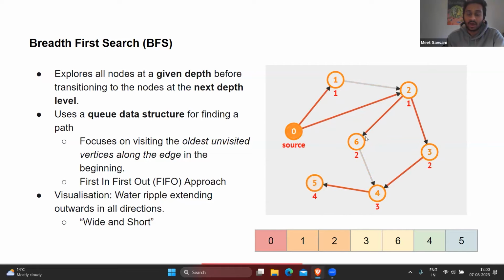We would look at the direction and add the neighbors of this particular node to a queue. Okay. So we have 3 in our queue and we have 6 in our queue. Now we would move to 3 and add it to our path finding queue. Then we would go to 6 and add 6 to the path finding queue. Look at the neighbors of 6, it's 4, add 4, go to 4, add it to the queue, and at last we have 5. So we would add 5 to the queue. So it's very easy to understand how this queue data structure works.